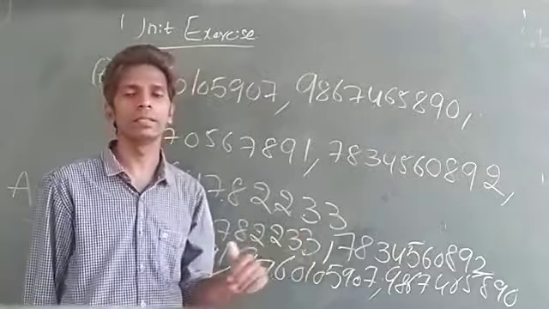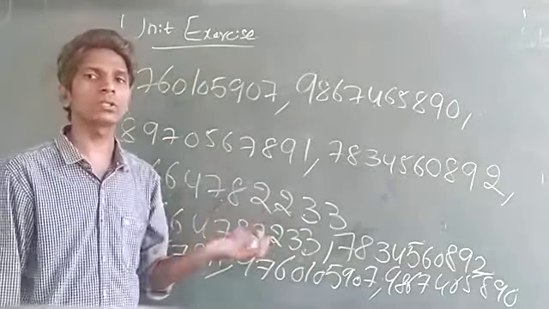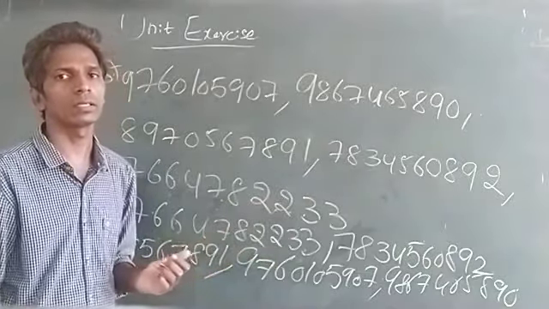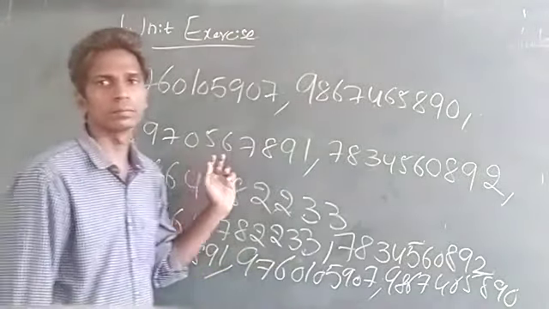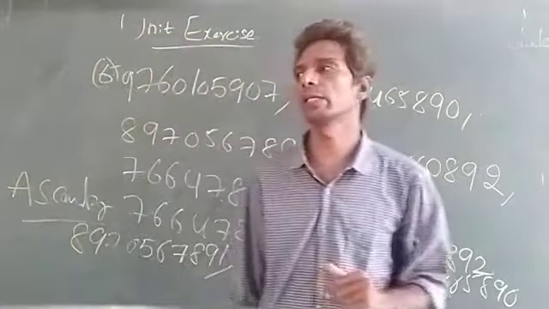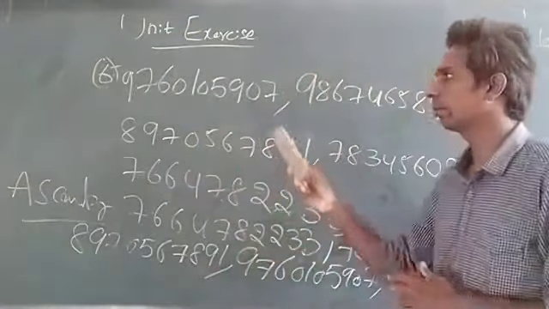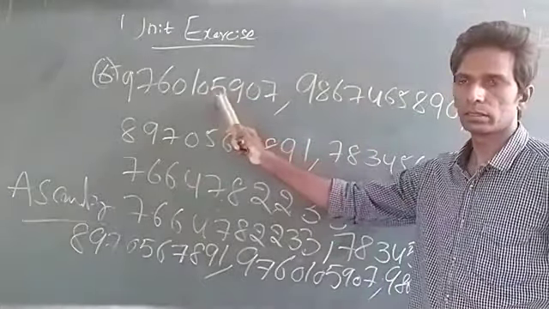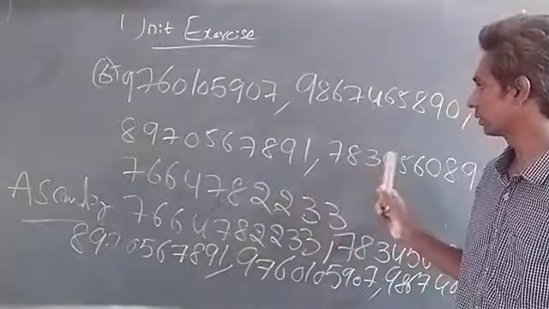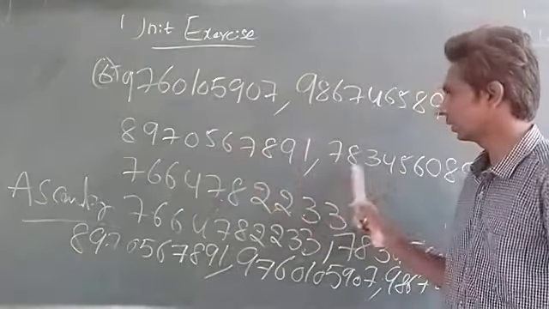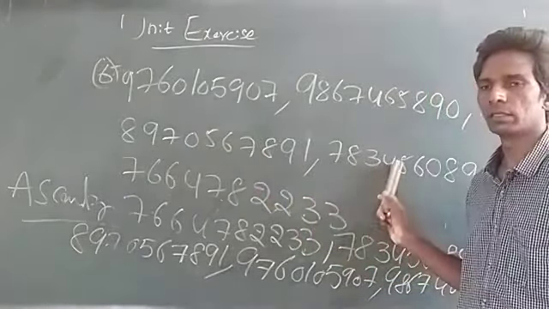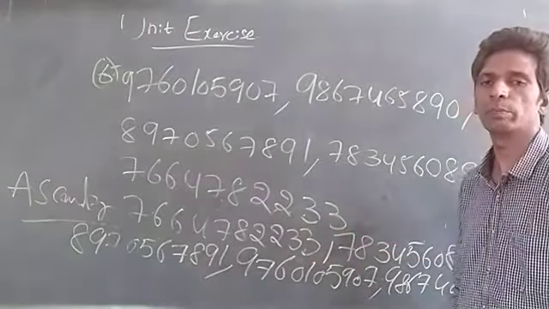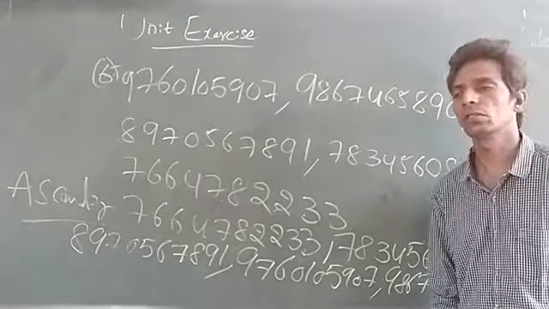So small to big. So descending order means big to small. So reverse of this. Okay? This answer is the reverse. So descending order means big number. You want to take the big number of five numbers. In these five numbers, what is the big number? So this is. Okay? Next number is big number, this is. In these three numbers, what is the big number? This is. Next, in these two numbers, what is the big number? This one. So last number is this one. So you want to write down the descending order like that. So big to small. Okay, now big to small.